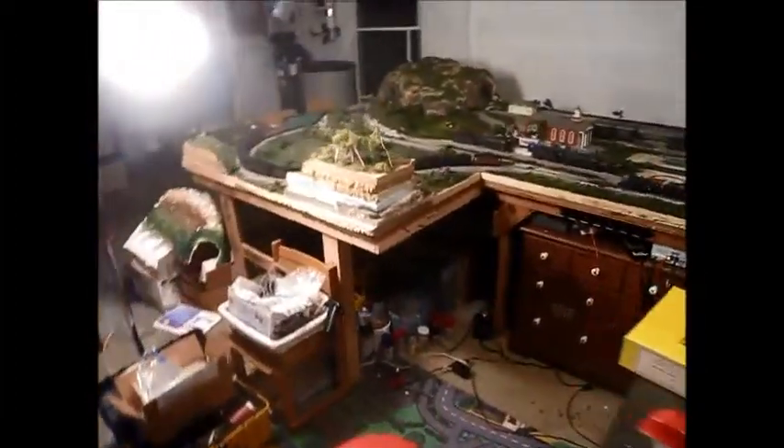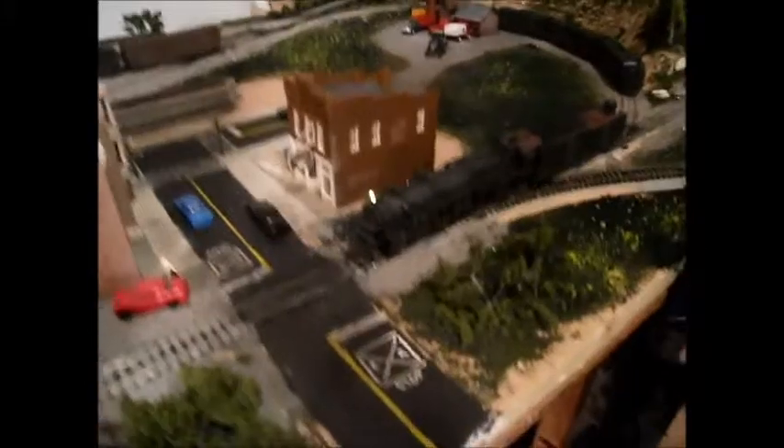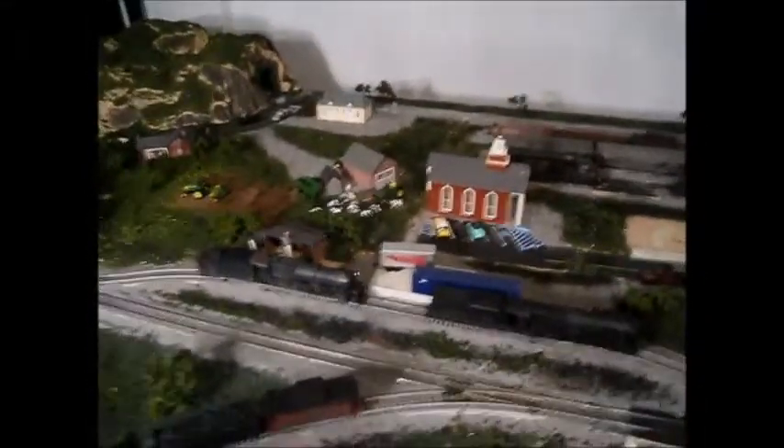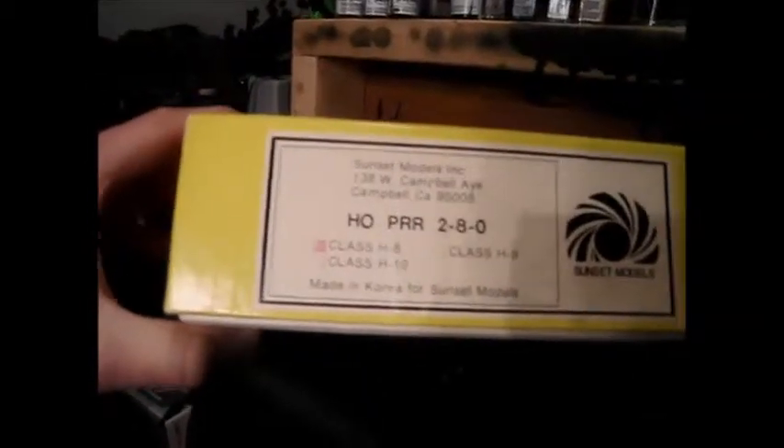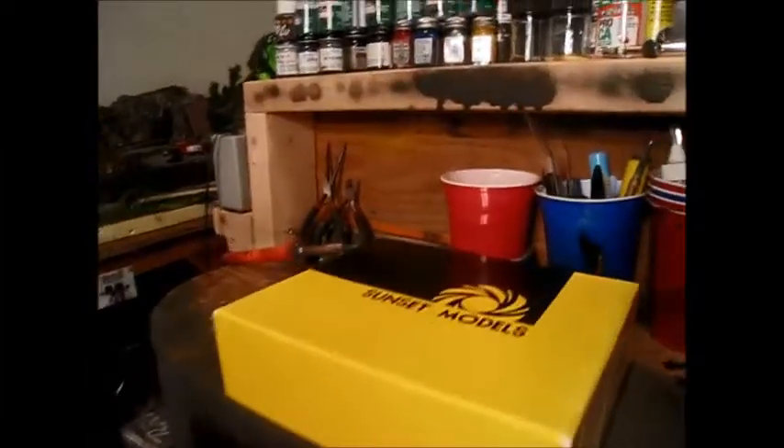Quick update to show what's new. As seen in previous videos, I finished up the M1 with the WOW sound and it's running well. Last week was my birthday so I asked for money and saved up enough to buy another brass train - a PRR 2-8-0 class H8. I got it from the same seller as the M1, so it was also a deal. I bid on it last week and it came in today.